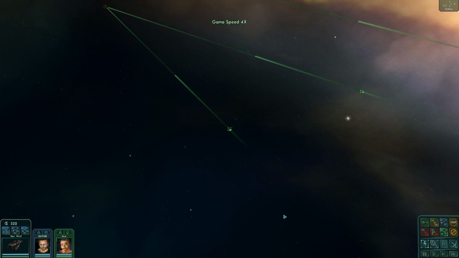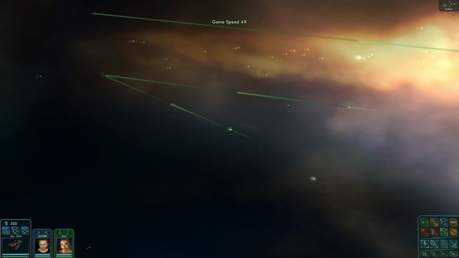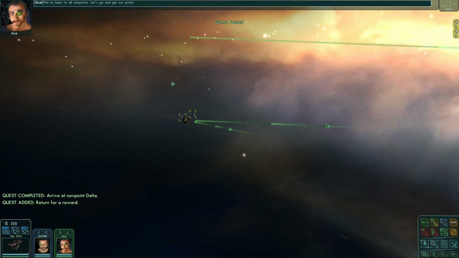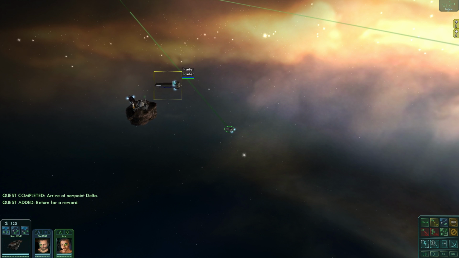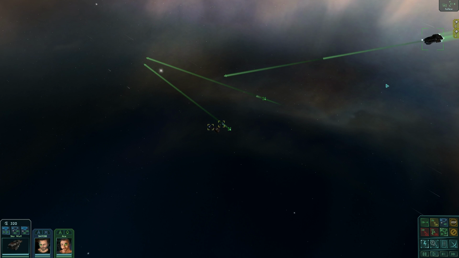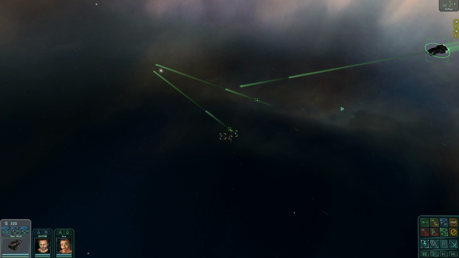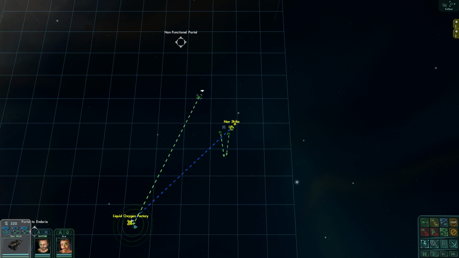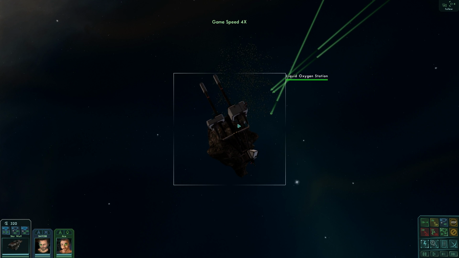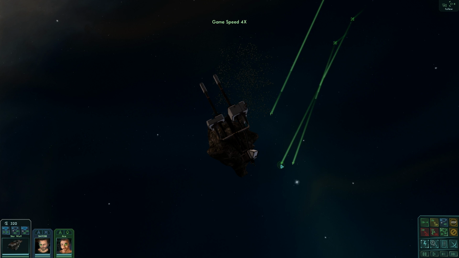Anyway, let's speed things up. This is clear. We've been to all the nav points, let's go and get our prize. What is there to do? Affirmative. Head back there, please. You guys, may as well go ahead. Attention. Clear.